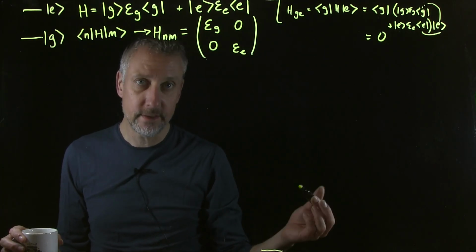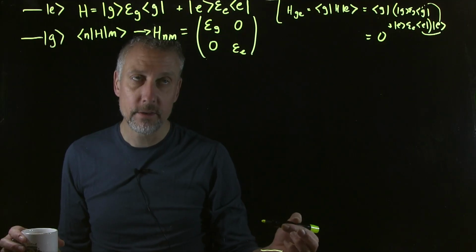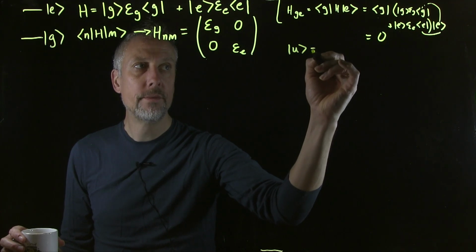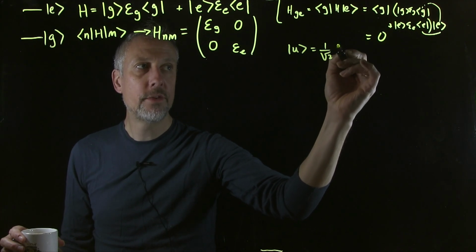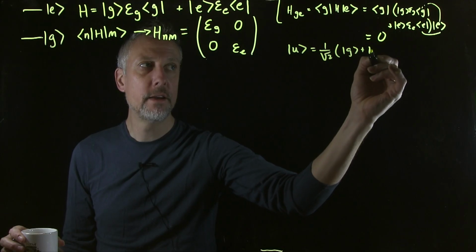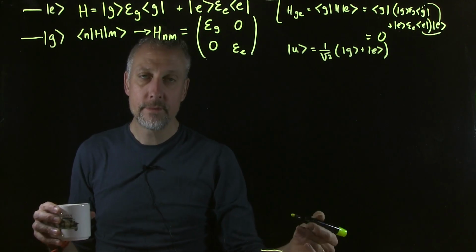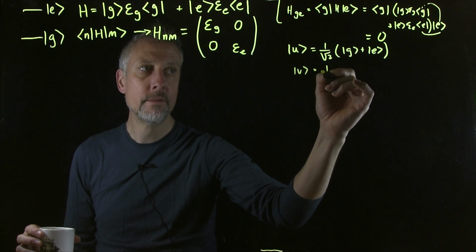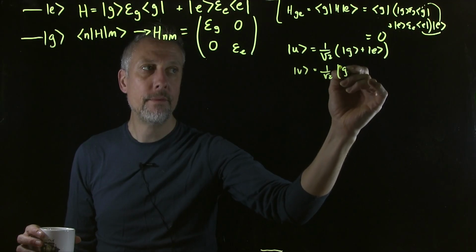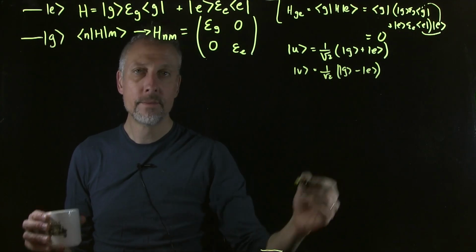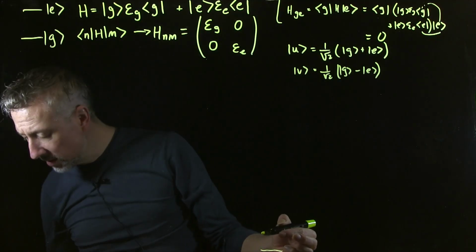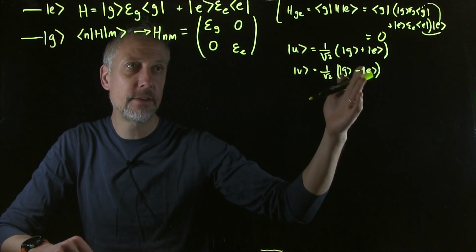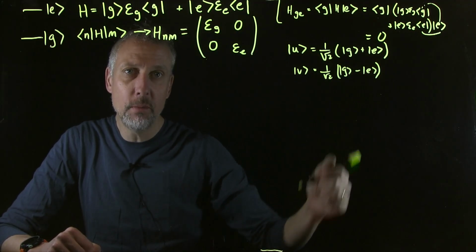I could pick another basis where the Hamiltonian will not be diagonal. For example, the symmetric combination. I could call another vector U, which would be 1 over the square root of 2 times G plus E. You can convince yourself, so that would be one vector, and then the other one would be the antisymmetric one, G minus E. Now we'll see where this comes up as the actual eigenvectors, but now it's not. So if you plug this in and write the Hamiltonian in this basis, it won't be diagonal.